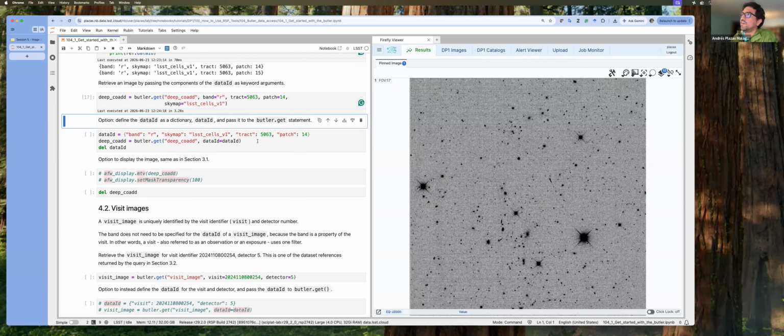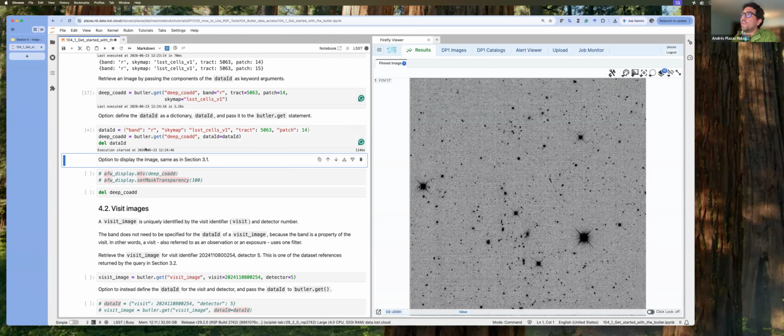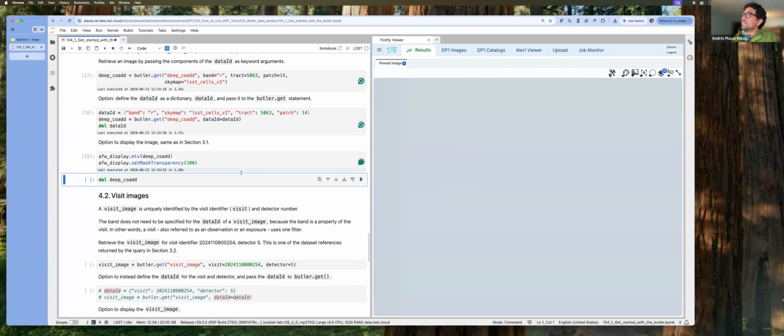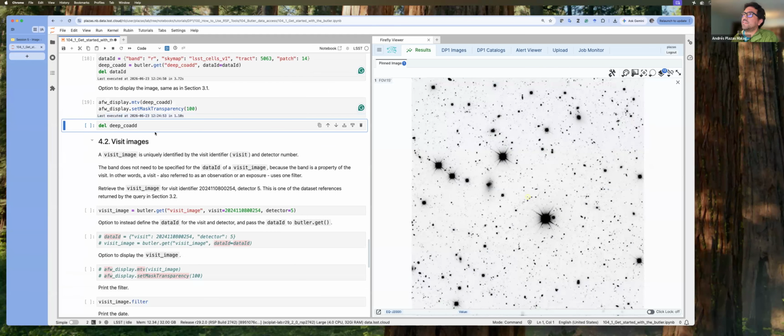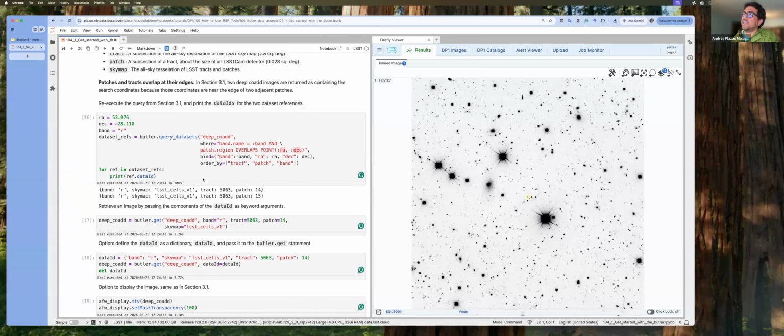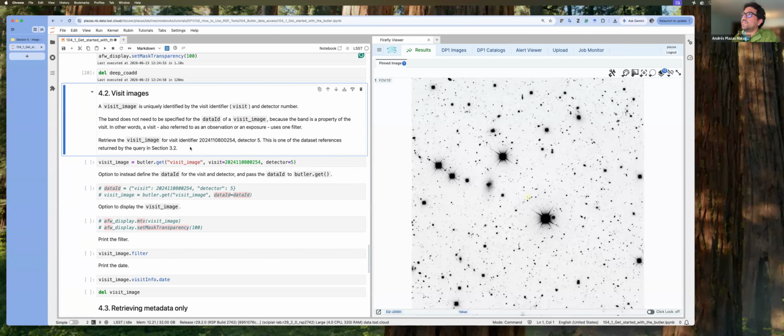But other than those details, to be a little bit cleaner, you can define the dictionary and pass the dictionary, and then again you get the deepCoadd. We can look at it again and verify that it's the same as what we got before. So that's another way of doing it, passing the data ID explicitly as a dictionary or as keywords.